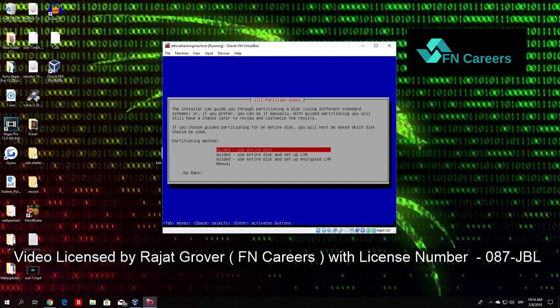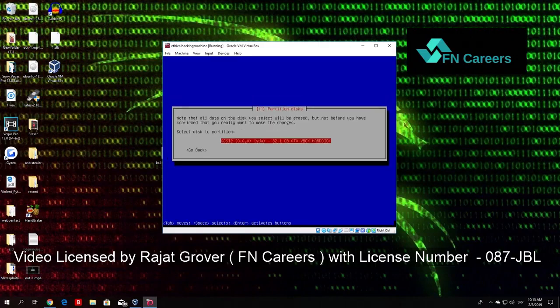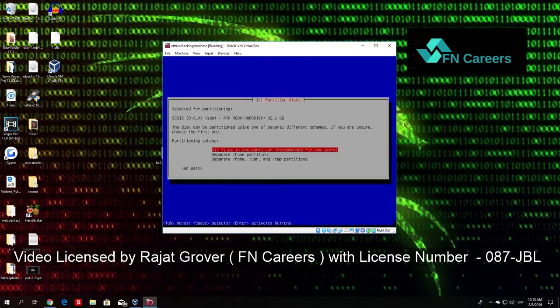Now this is the part I talked about before in the settings area, where it asks if you want to encrypt your hard disk or not. Right now, since this is a beginner section, we do not want an encrypted hard disk, but later on I will show you how to install the version with the entire hard disk encrypted. So just go here on guided use entire disk, click enter and select this to partition and click enter right here. Here it says 32 gigabytes, since in the last video we selected our hard disk to be 32 gigabytes large. So just click on enter.